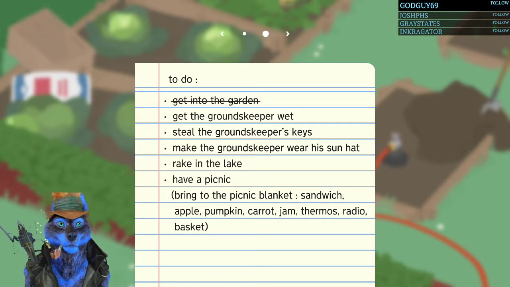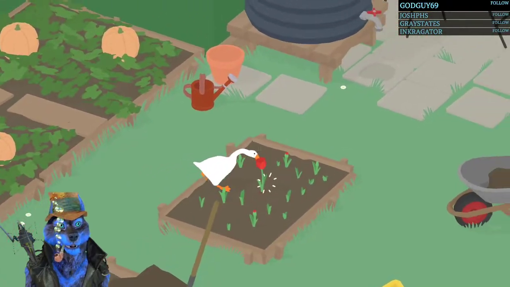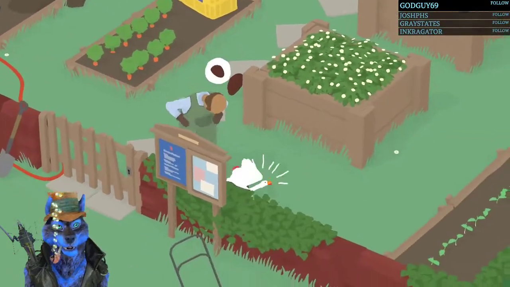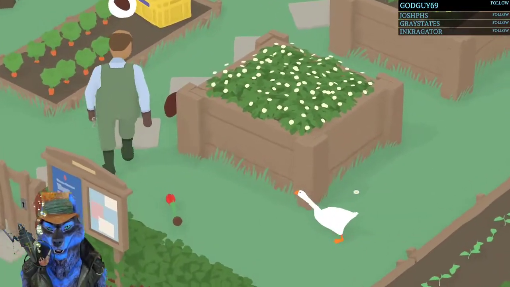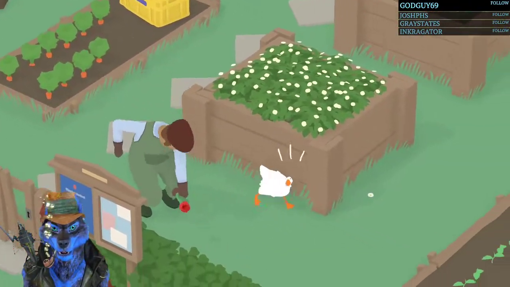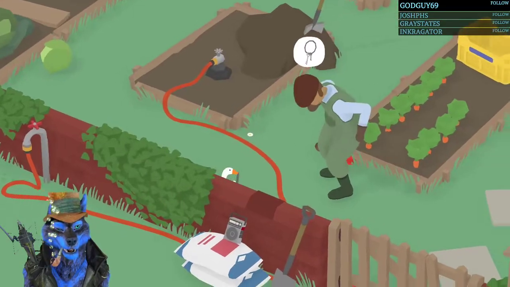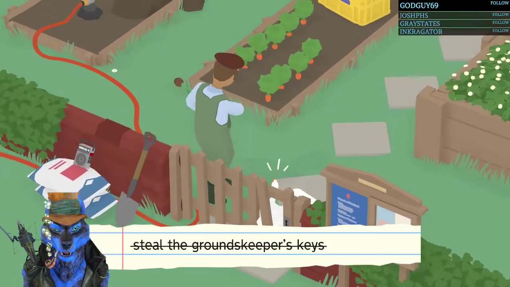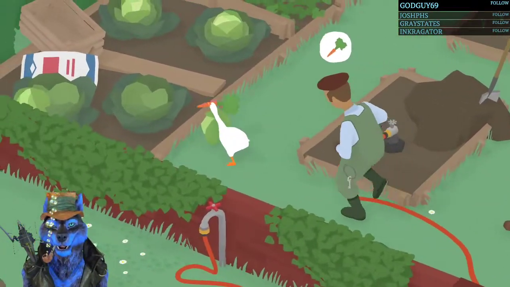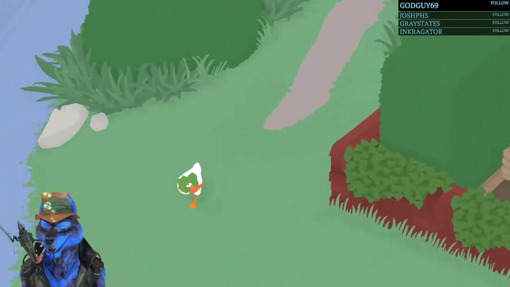Alright, so what's our... Get the groundskeeper wet. Shit. It's the groundskeeper. What's this? Oh, my flower. How we get it. Oh, it's mine now, bitch. Get in. My carrot.